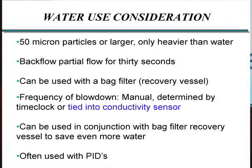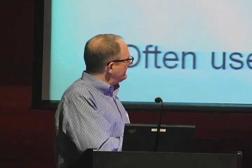From a water conservation point of view, this might be a preferable way to go, if it does what you want it to do. We'll often see this set up either manually, on a time clock, or tied into the conductivity sensor — which is normally controlling the bleed system anyway. So this becomes the normal location for bleed, which is kind of nice — you can kill two birds with one stone: the regeneration of the filtration system and the maintenance of bleed. You often see this where people are using precipitation induction devices — cavitation and pulse power systems that make larger size particulates and tend to drive the particulate sizes larger.